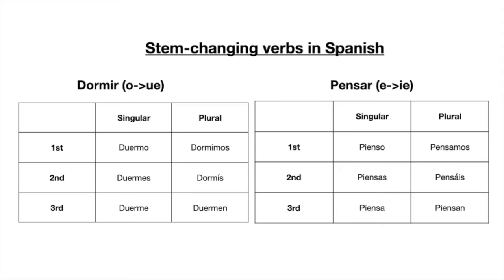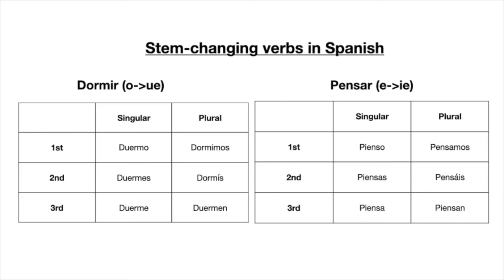So this is why when we look at stem changing verbs in Spanish, and in Italian to a much smaller degree, this is why they stem change in certain positions and don't stem change in other positions. Like they always stem change in the present tense in first, second, third singular and third plural, but not in first plural and second plural. So for example, if I have a verb like dormir, then in the first, second, third I have duermo, duermes, duerme, and then I have dormimos, dormís, and duermen.